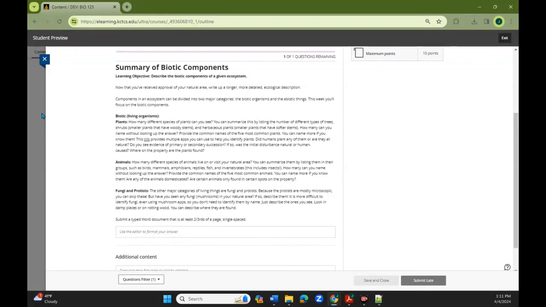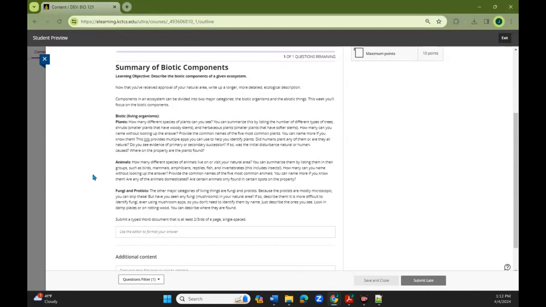Work hard to try to identify some of the other things that you see. This link right here will provide you multiple apps that you can download to help you identify plants. And then there are others that you can download for animals, but most people are at least familiar with most of the animals that they can see. I don't expect you to go catching fish or anything like that, but you could look under rocks in the stream and see if you can find any bugs. And then just using a Google image search will probably get you pretty close to the right species. So do your best and really try to figure out what's out there.